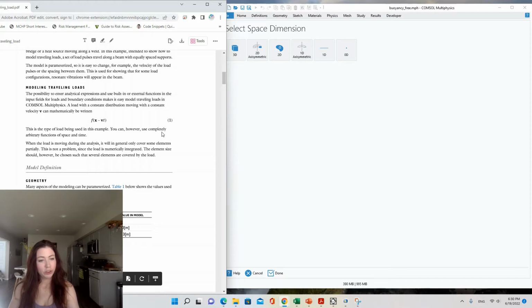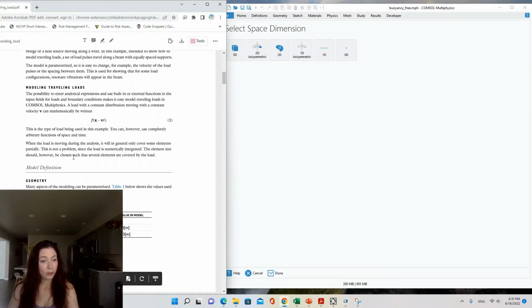You can, however, use completely arbitrary functions of space and time. When the load is moving during the analysis, it will in general only cover some elements partially. This is not a problem since the load is numerically integrated. The element size should, however, be chosen such that several elements are covered by the load.